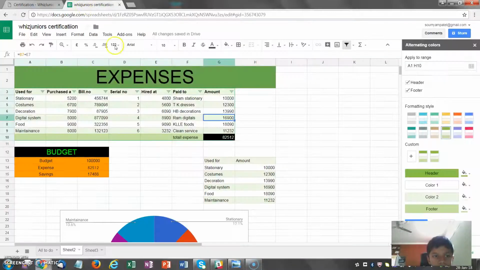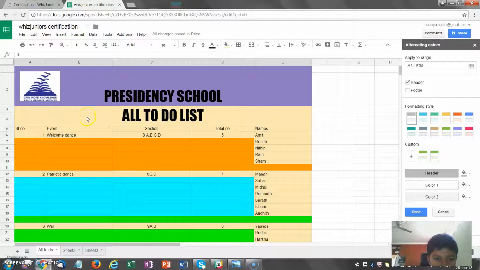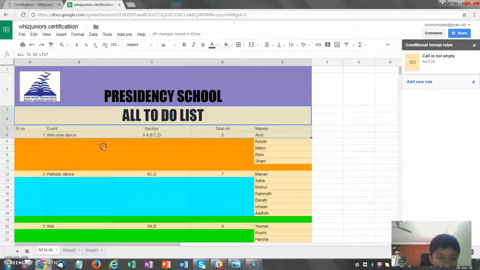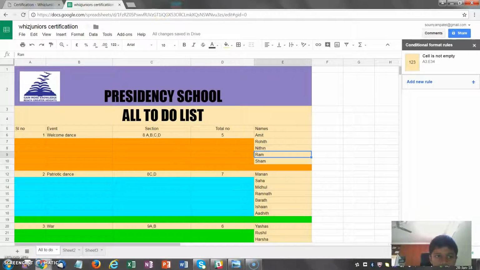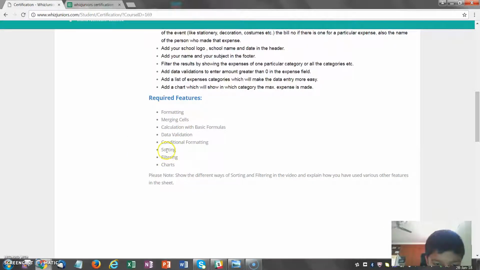Conditional formatting. So conditional formatting I showed you here. Here, format, conditional formatting. So if the cell is not empty, then this color should apply. So I applied the particular color. So the next one, sorting.